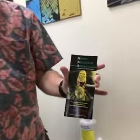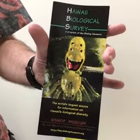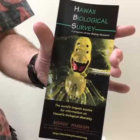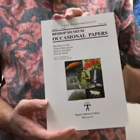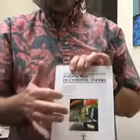And what we do after that, once we identify them, if we find out that we've got new species or new records, we then publish. One thing we should talk about maybe in another episode is the Hawaii Biological Survey, which is a program at the Bishop Museum, and that's sort of what gives us our modus operandi. That's what we're here for. The state legislated the Hawaii Biological Survey as a program of the Bishop Museum in 1992. And what we've been doing since then is putting out annual records of the Hawaii Biological Survey, which keeps an inventory of all the plants and animals in Hawaii. So if we find something in these surveys that we've never seen before, it's going to go in here, either as a new species or a new record if it's something that's introduced from someplace else.